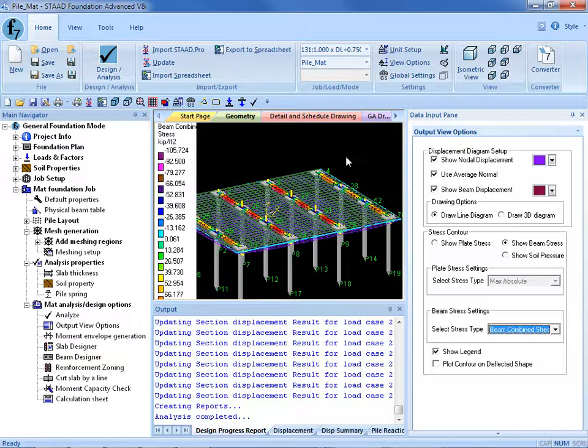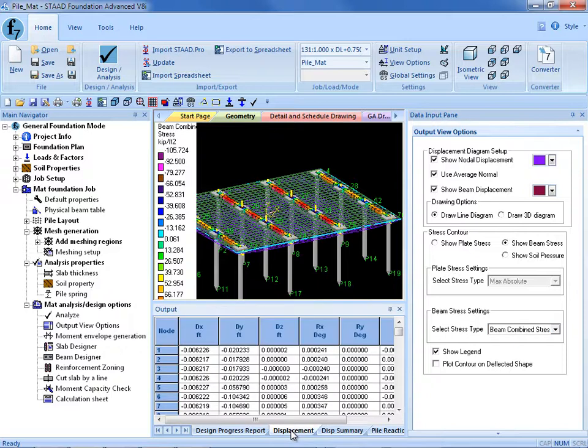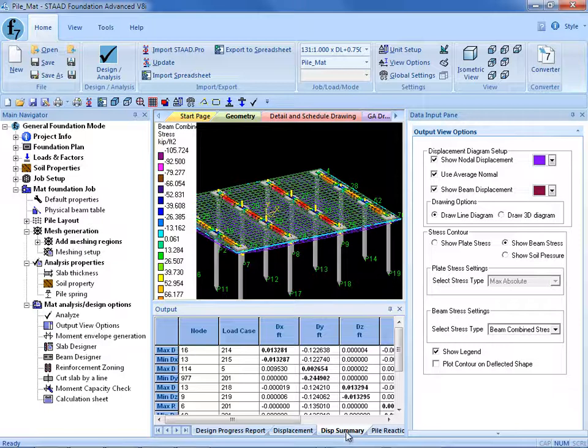To see some of your analysis results available in tabular format, I can flip through the different tabs at the bottom of the screen, such as I have a displacement tab or a displacement summary. Now, any of the summary tabs will give you kind of an envelope solution for the worst case scenario, and this also might be a good place to look to see where your critical load cases or load combinations are.